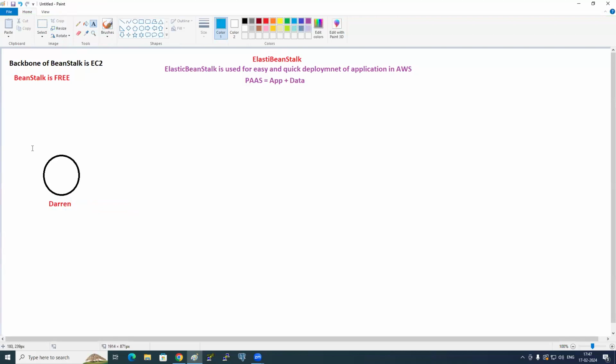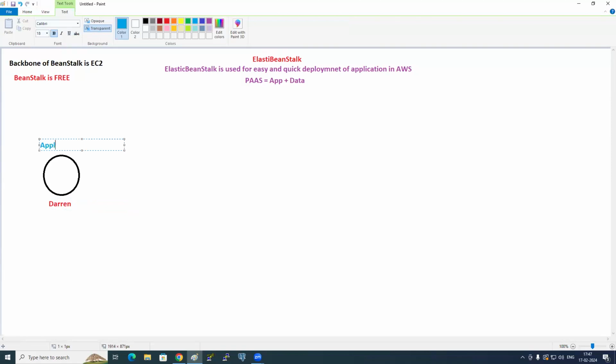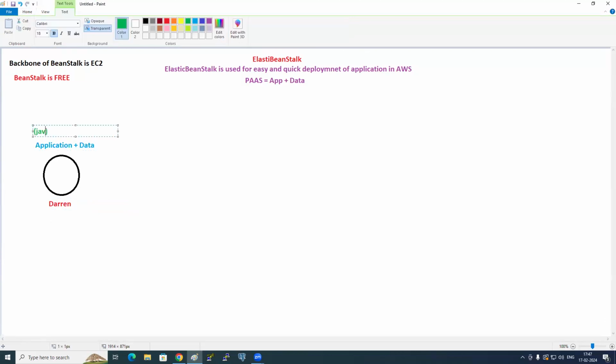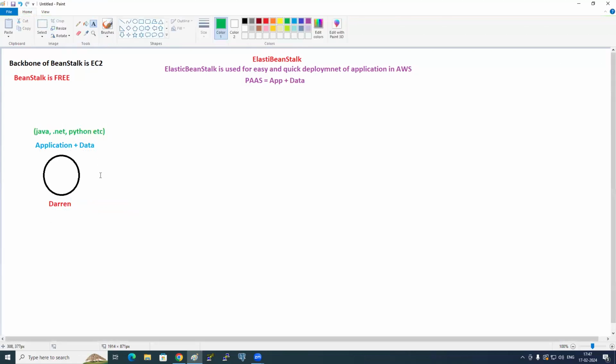So he's a Darren, and what Darren has is the application and the data with him. That application can be developed in any language. It can be developed in Java, .NET, Python, etc. The code itself, we call it data.